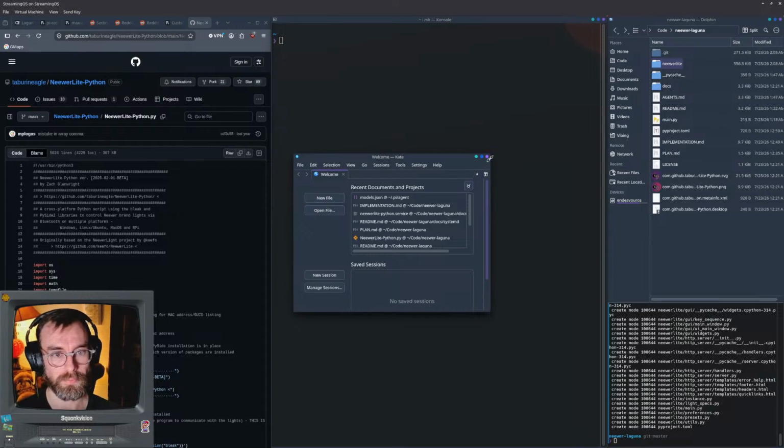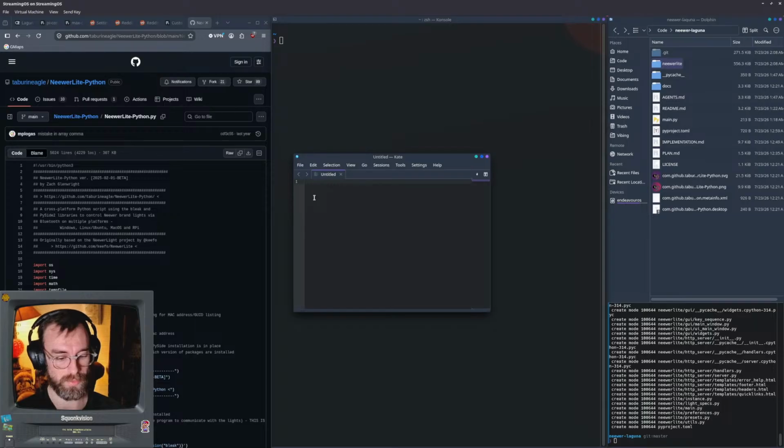Okay. Let's see. We want to add some software features to this light controlling program. How do we do this? What do I ask it?